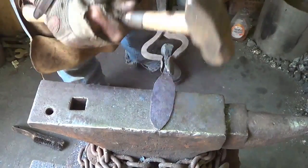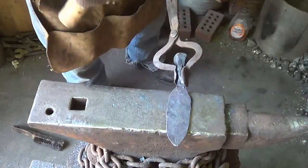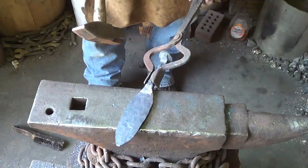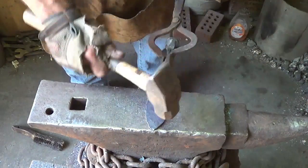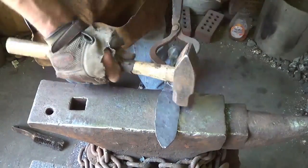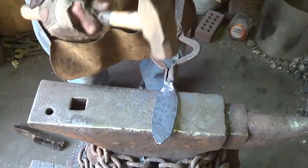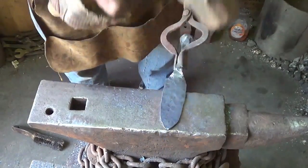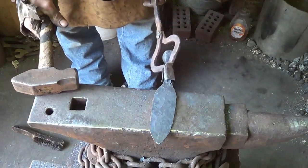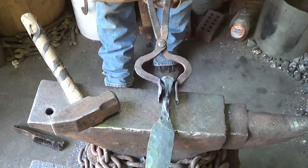All right. So if I have to sacrifice hammer marks, I'll do it on the back, which, this is the front. All right, so as I'm black hammering this, I'll hammer on the back. Try to pull these corners out if you can, get a little meat there too. And that'll help flatten it, like the handle will work as a flatter on the front. So we're not looking too bad.